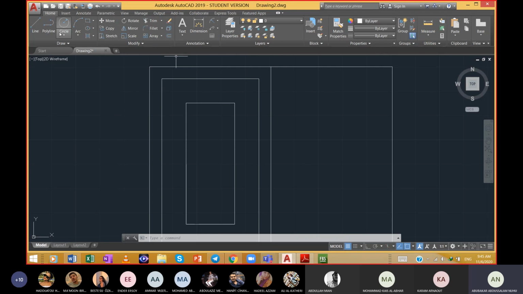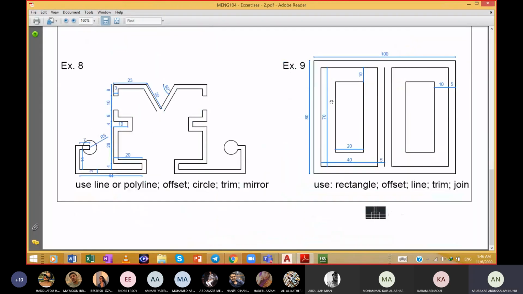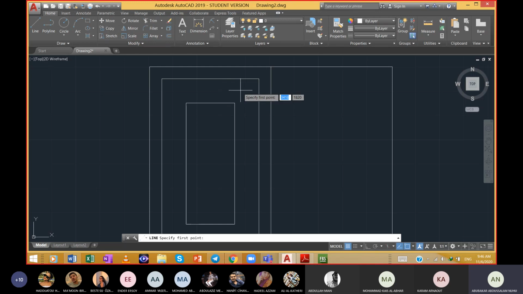Like in my case, I know that I want to copy it from this base to somewhere around here. And I know that somewhere around here has a distance of what? 50 millimeters, because I calculated it. Okay, so since I know this base to this base is 50, then I will be able to carry out whatever I want to carry out. But if I don't know the distance, I will activate the command and I will place it somewhere else wrongly.